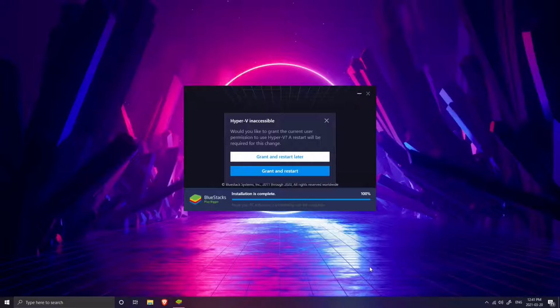Hyper-V is a Windows-specific technology, which is type 1. So just to reiterate, VirtualBox is a type 2 hypervisor system, and Hyper-V is Windows specific, and it's a type 1 hypervisor, which is called bare metal. I won't go into the details of the difference between both of them. I'm not even an expert in this domain, but I just thought it would be interesting that you know what you're about to enable here. Because we need to enable Hyper-V if we want to get the maximum amount of performance, because as I said, it's bare metal, this type 1 Hyper-V. And bare metal, what does that bring to mind? It makes me think of our hardware.